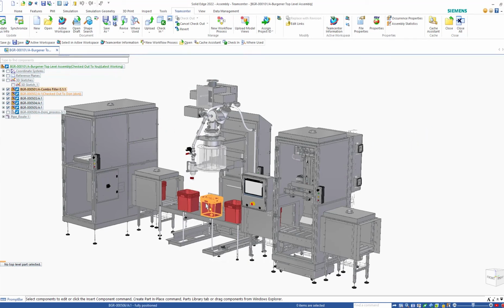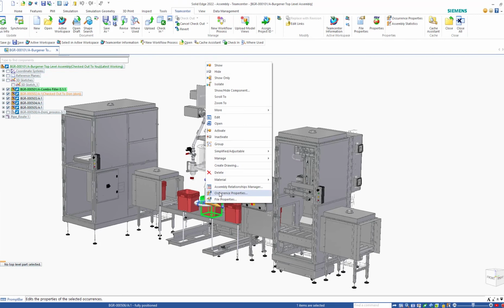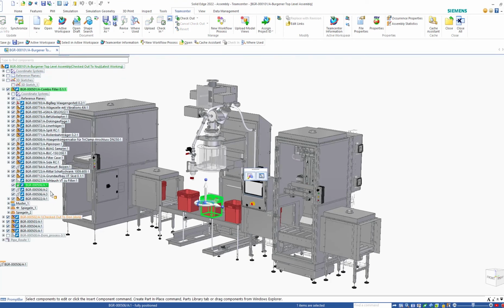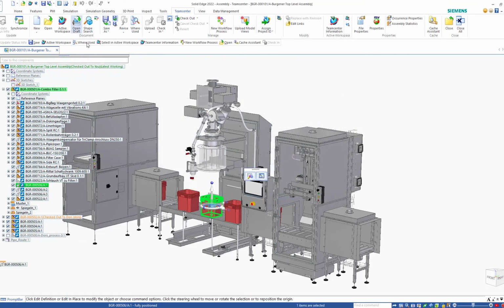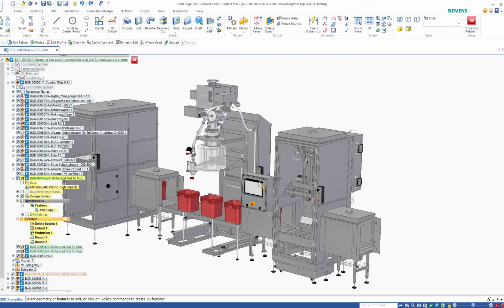So with this bucket that we went to earlier, if I scroll to it over here in the Pathfinder, you can see it's about right there. I can do a where used, to double check that there's no draft involved. It's just a single part being used inside the main assembly and the subassembly right here. So I can do that search. I can also open the draft, but I'm going to edit this little guy in place and make a change to it.